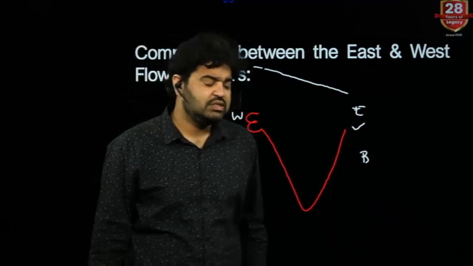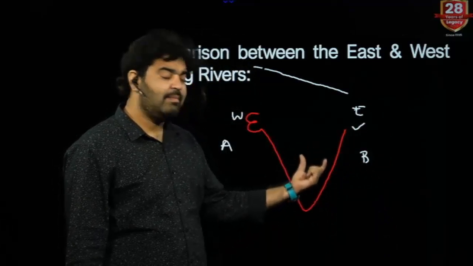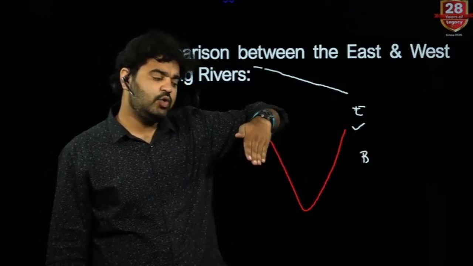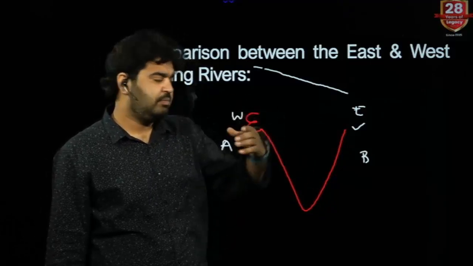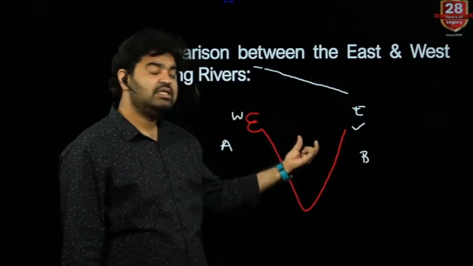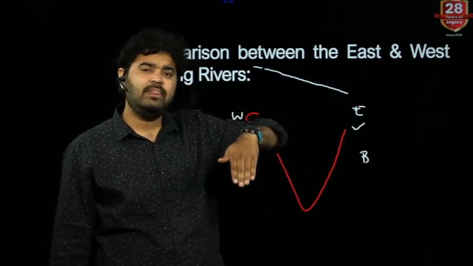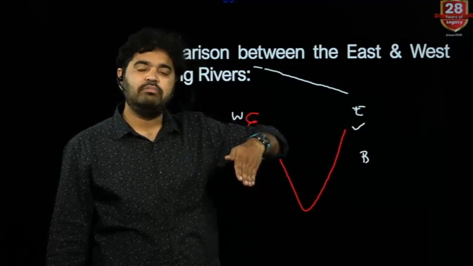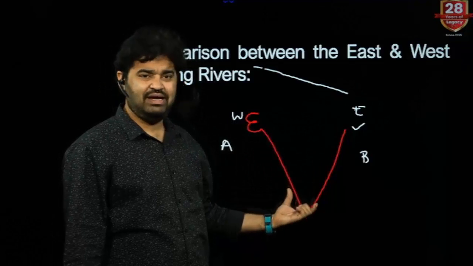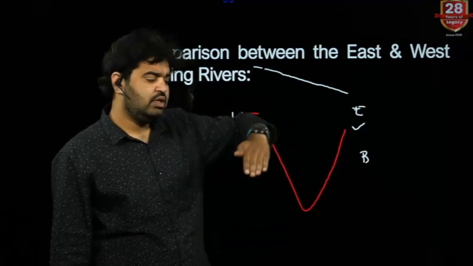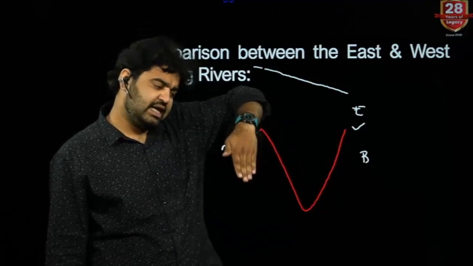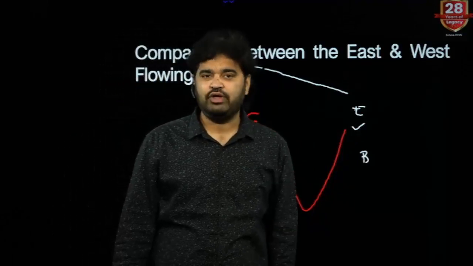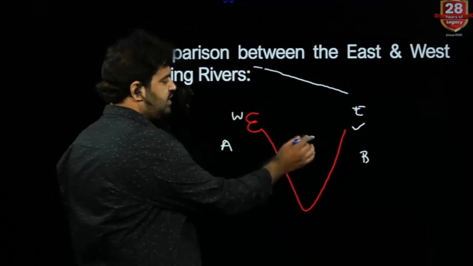That is because the peninsular part, what we are observing here, is tilted towards the Bay of Bengal. Geologically, the peninsular part is tilted towards the Bay of Bengal. This is not man-made. It happened naturally. Because of this tectonic activity, as it is tilted towards the Bay of Bengal, in India the majority of rivers are east flowing rivers.